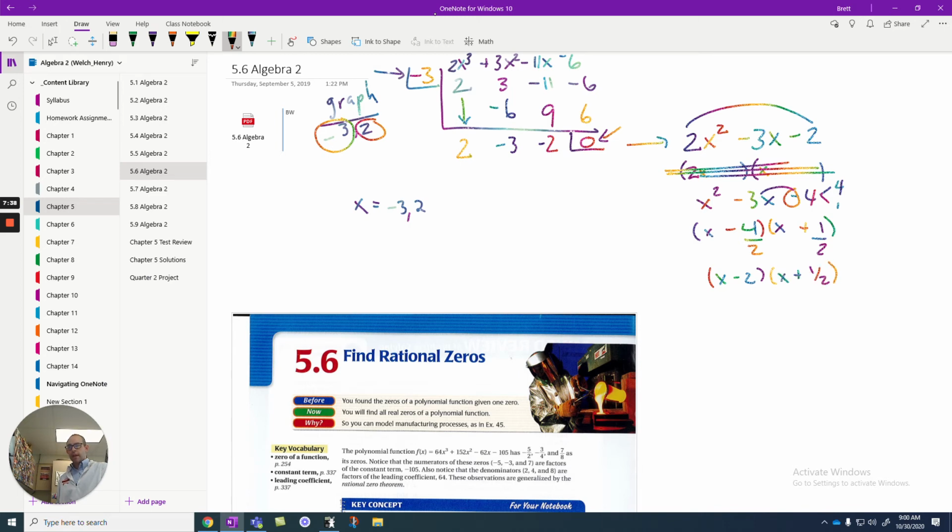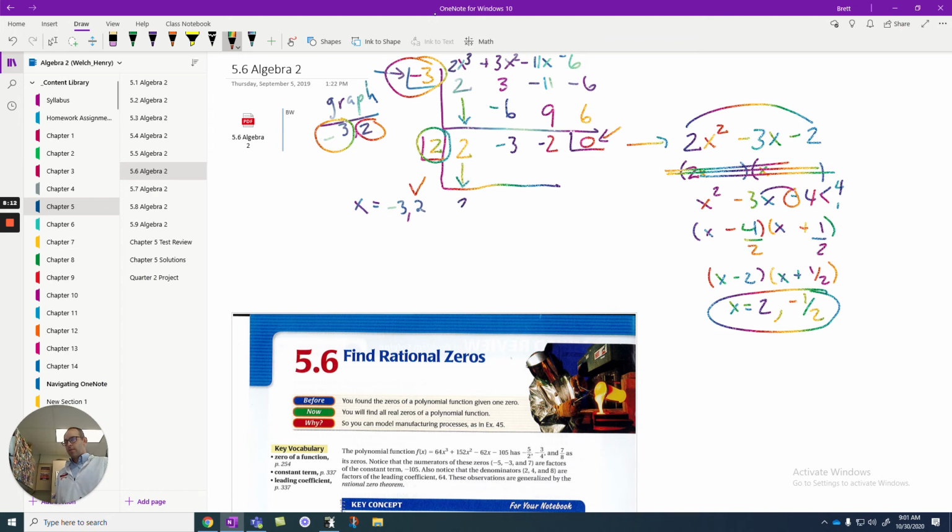I'm going to leave it like that to say that x equals positive 2, which we already knew, right? We knew that, but it also equals a negative 1/2. If I include with that the 3 that I just ran through synthetic division, I have all 3 solutions. But here's the deal. We had a second choice, right? What if we had just done more synthetic division, not even tried to factor it? What if we kept going and used our second value that we knew was correct?